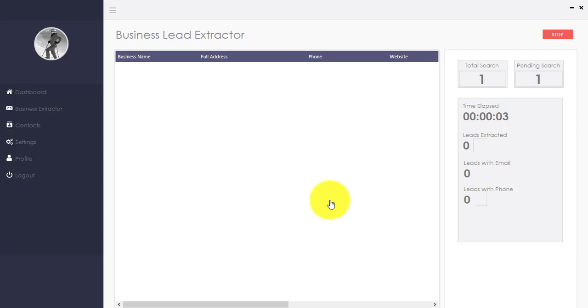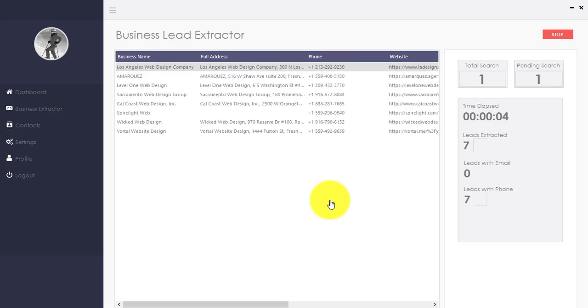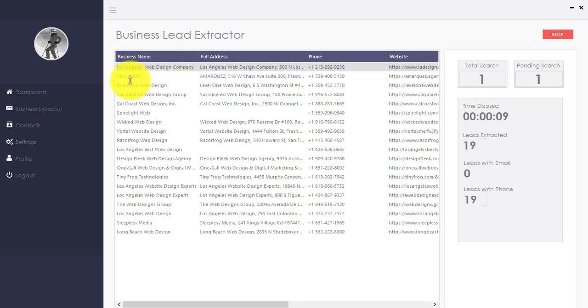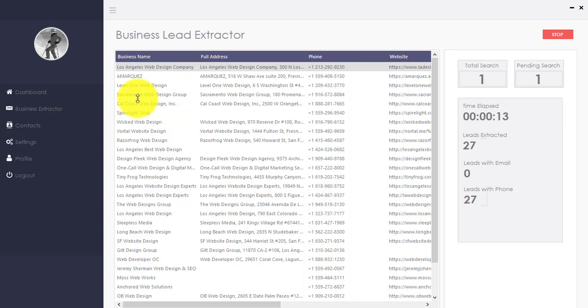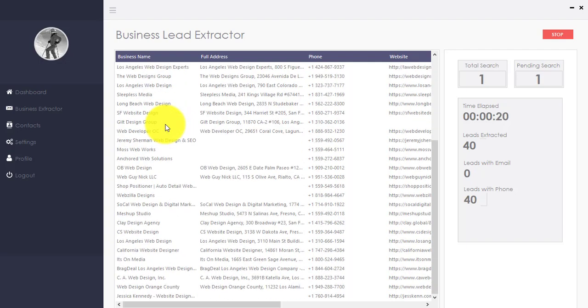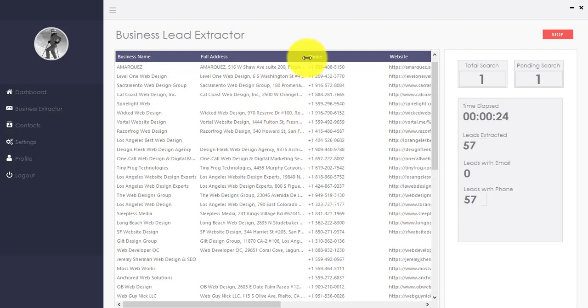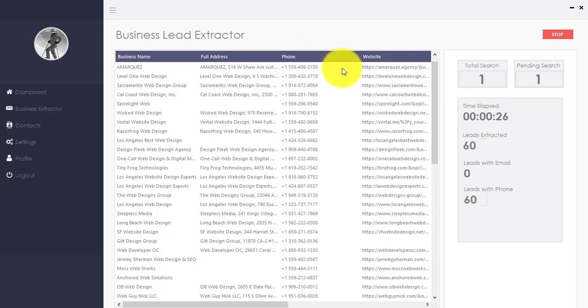So you are going to see the power of this, how crazy it is. Wow, right? Look at this. Website design company, Quiz, level 1 web design. You can see Spirelight Web, Wicked Web Design. These are different website design companies in the United States of America, right?